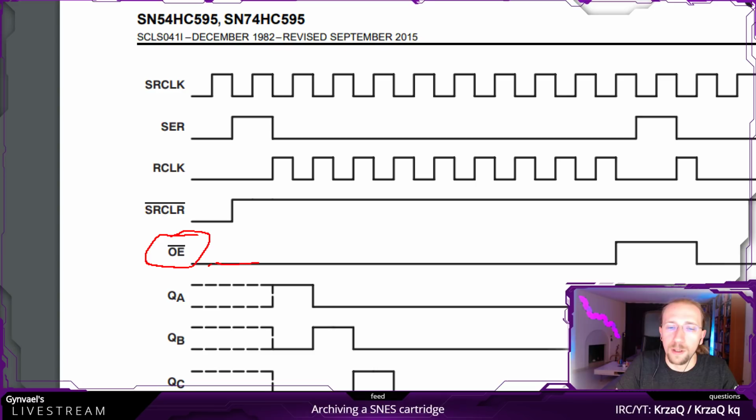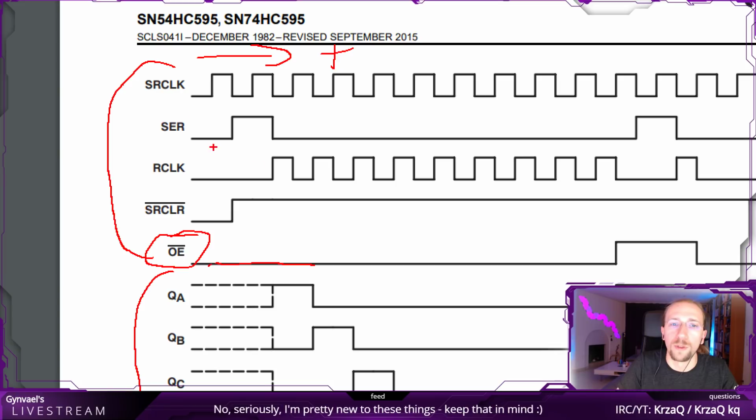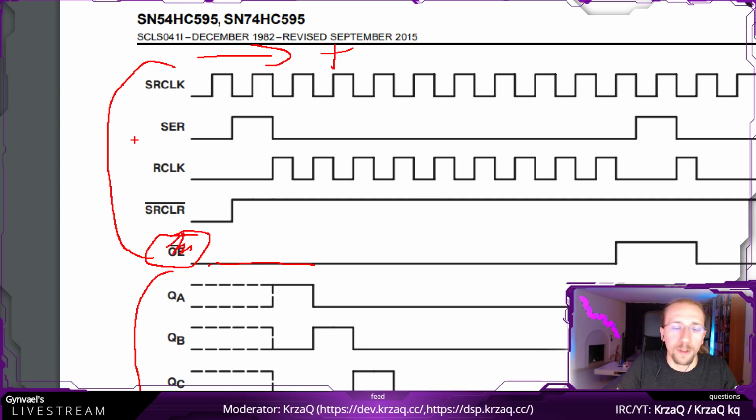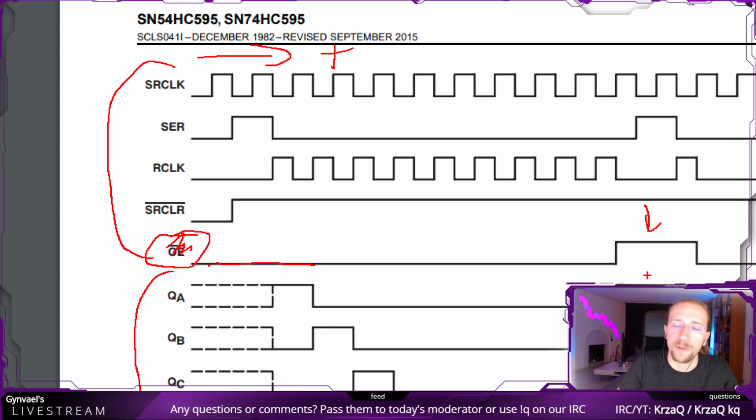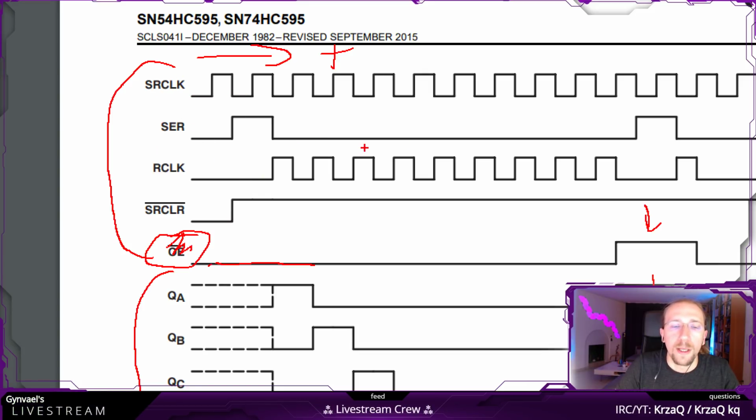Okay, so as I did tell you, we have the output enabled and we are going to tie it to ground. This is going to be low, which means it's going to be 0. This is, by the way, the time axis, and these are the inputs, and these are the outputs which are reacting to whatever is set on the inputs. So we don't care about the output enabled, we just tie it to the ground. They are showing here what happens if it's not tied to the ground and it goes into the high impedance state, like not connected state, but we don't care about that. We're not going to use that.